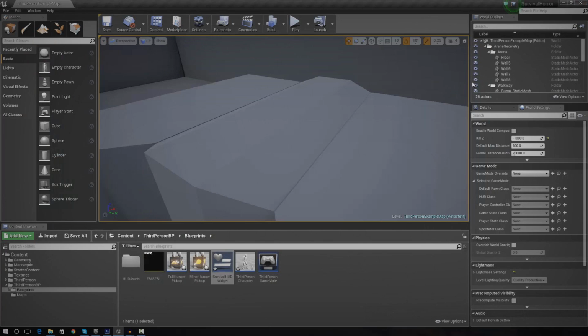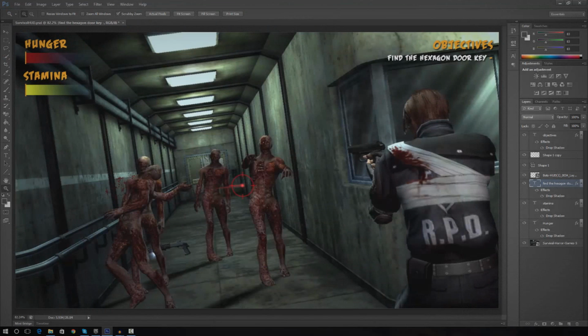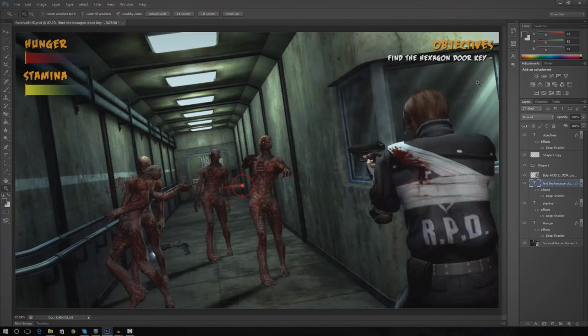I'm going to make sure that I save everything, because I want to save my blueprint script that we just set up to bind it all to the variable. So just give it a second to open up again, and we will carry on. Like I said, all we've got to do is some basic formatting, and the next step is to show you how to create another blueprint actor that will change the objective, and we can place this throughout the level. So for example, if you wanted to go through a door and change the objective from there, you can do.